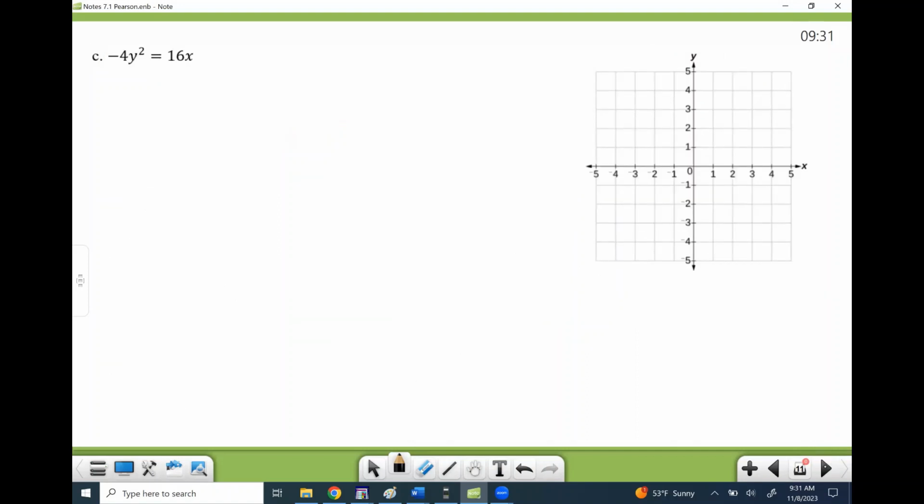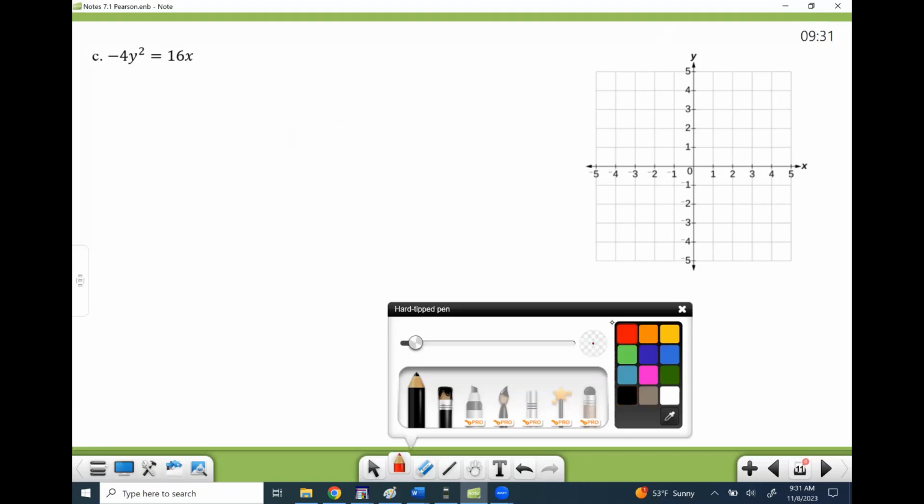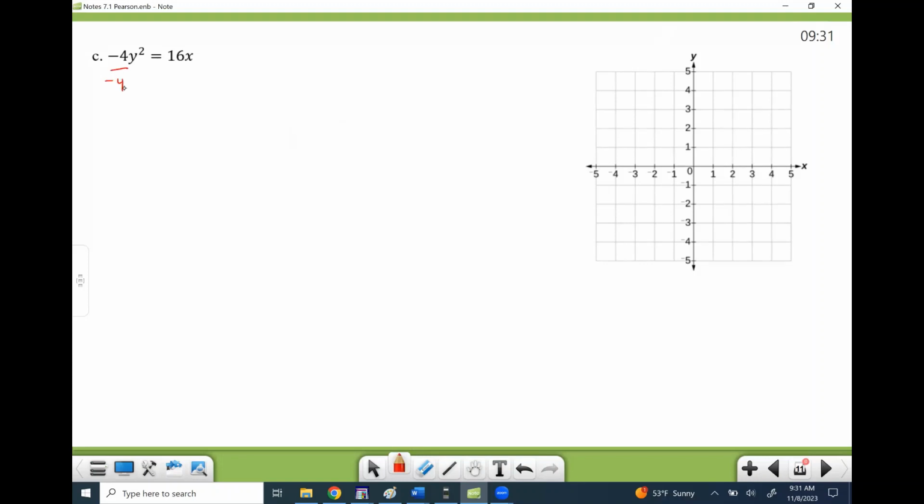So we have to isolate the squared term. So we're going to have to get rid of that negative 4. So we have y squared equals negative 4x. Okay. So we can tell that our vertex is 0, 0, because there's nothing behind y and there's nothing behind x. Since it's y squared equaling a negative, remember, x squareds are up and down. They have been all class. So y squareds are left and right. Because it's negative, it's going to open to the left.